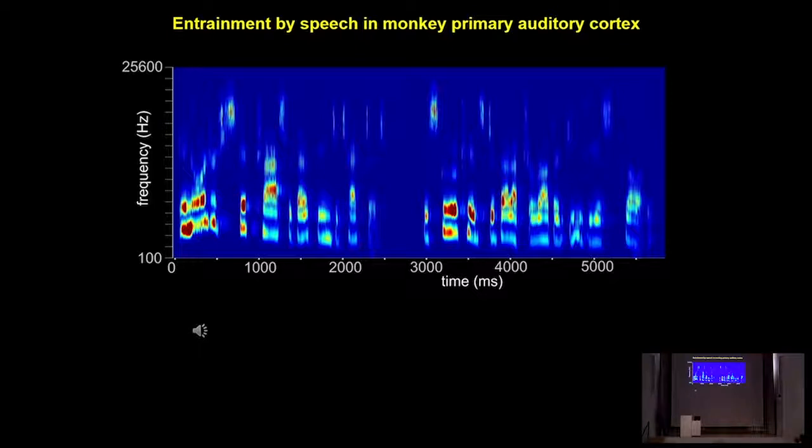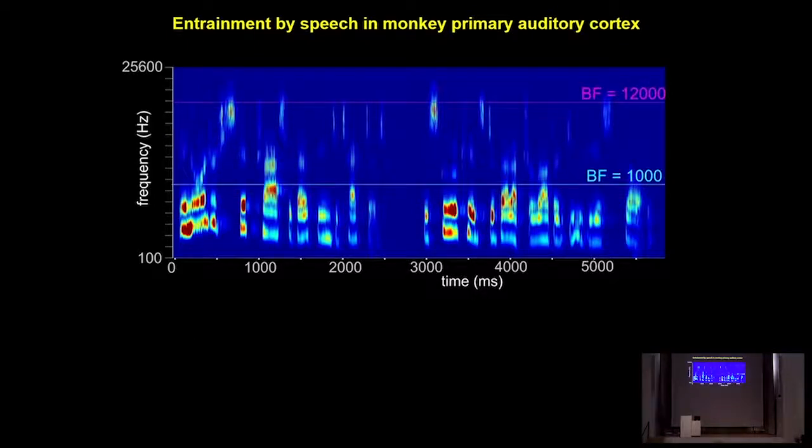And the main reason we started to present these speech stimuli is we were curious what parts of speech are responsible for, there is plenty of evidence that oscillations are tracking speech, but what speech elements are responsible for aligning these oscillations to the speech? And we argued that we can use the monkey brain because we can actually go into auditory cortex and get a much closer look than what people can do in most humans.